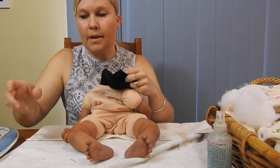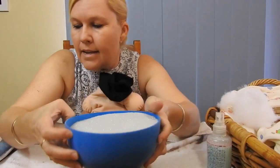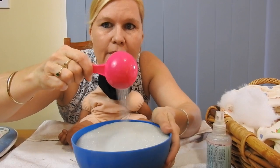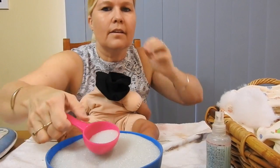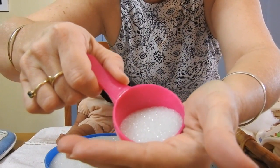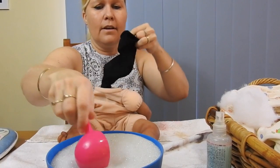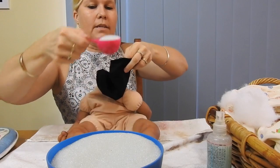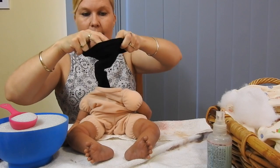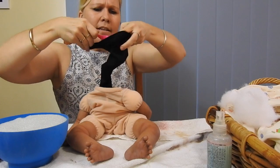And then start scooping in some glass bead. Now once again, here is my premium glass bead. Unlike the sand one, you might be able to see that it's a little bit thicker. I know this won't focus in, so I'm not going to get too close, but you can see little tiny diamonds. Very nice and great quality stuff. It is more expensive, but like I said, my customers expect quality. They pay for quality. They're going to get quality. So just open up your stocking and literally start pouring it in.